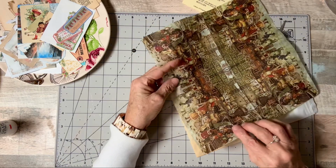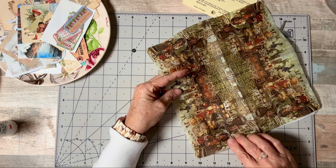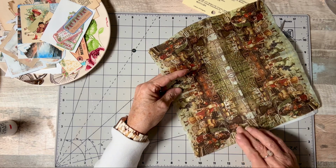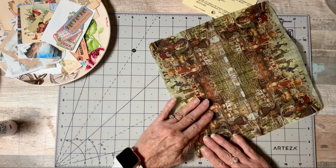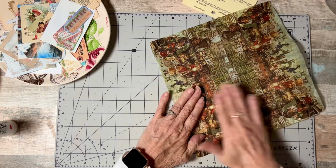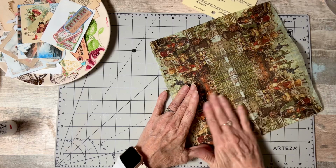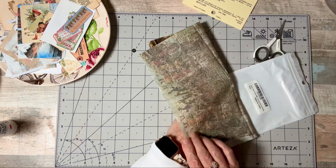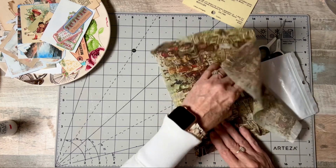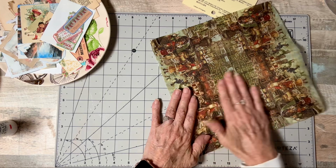So now I'm just going to place my napkin where I need it. And then hopefully it will dry fast so I can tear it off. Because typically I won't tear it right away. Because, you know, it's napkin and it's fresh. Oh my gosh. No, I did. I was like, oh, I didn't take the back off. Yes, I did. See? What time are we? 11 minutes? Okay, we're good.